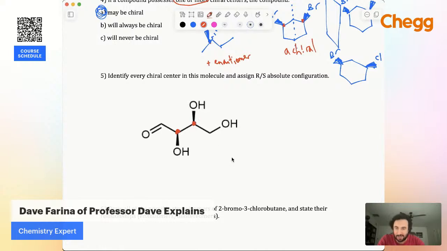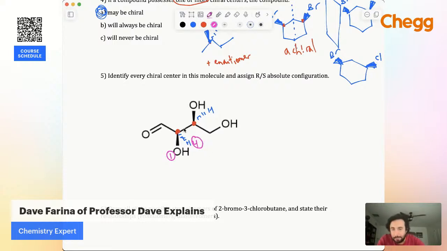This one also is a chiral center. So that's going to have 4 groups as well. Over here, it's not though. This carbon right here has 2 hydrogens. So if it has 2 of the same group, that's not a chiral center. So we have 2 chiral centers. Now we want to assign R and S to these groups here. So let's start with this one over here. This is going to be priority 1. And the implied hydrogen here, let's just draw those in because that does help a bit. And we know that the implied hydrogen is going to be priority 4.